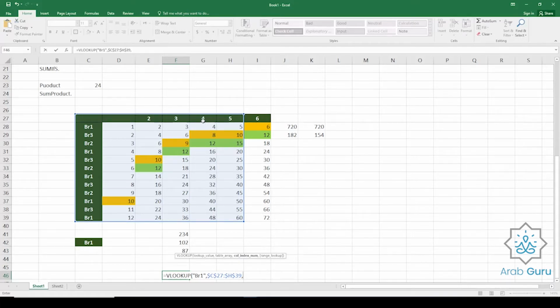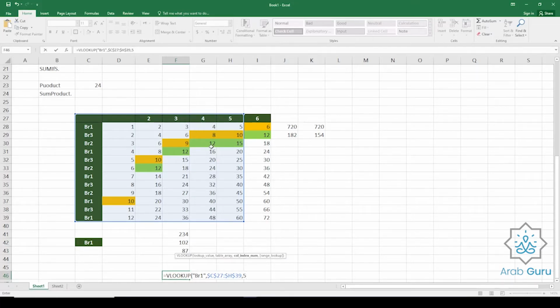So I will return, let's say, number 5, which is column G. Let's count again. Column C is the first one, D second, E third, F fourth, and G is the fifth. I will require the fifth column, so it should return number 4 here.